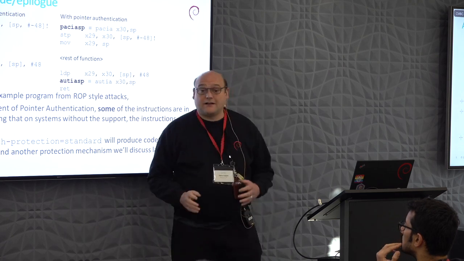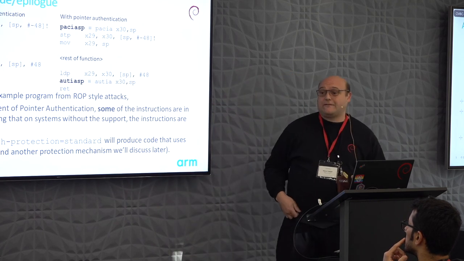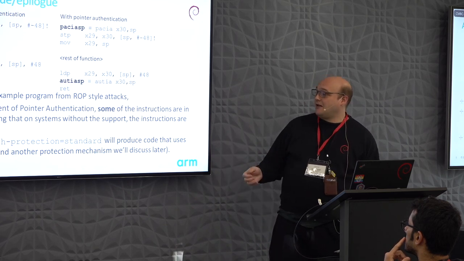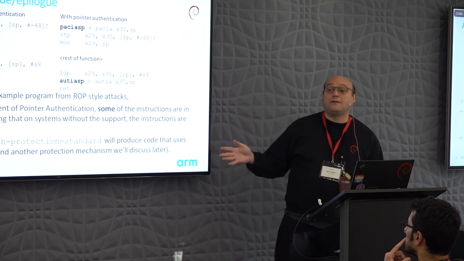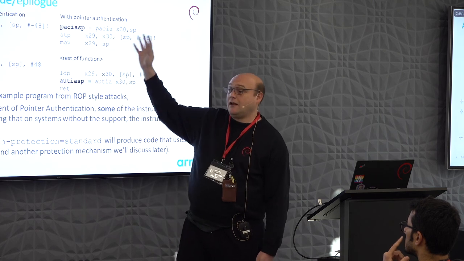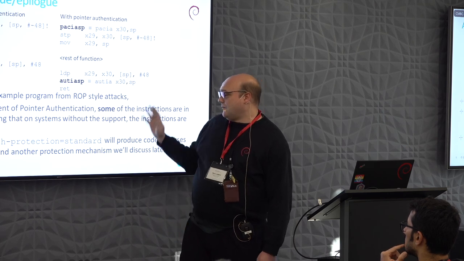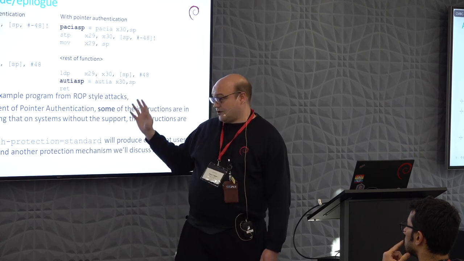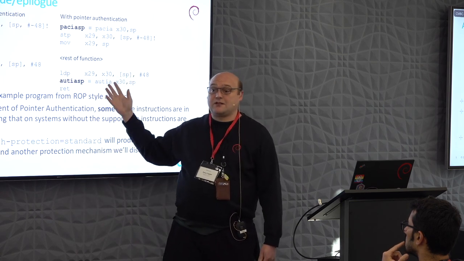Now, the really clever thing about this is that these so-called extra instructions are actually in what we colloquially refer to as the NOP space in ARM, which means if you've got an old CPU, it goes, oh, I don't know what that means. Rather than have an error or an illegal instruction, it's a NOP. So what we can do is we can retrofit these into user space quite safely, and it will just execute on old hardware as if nothing ever happened. And so what we do to get these instructions is the compiler, GCC or Clang, and some others as well, you pass a special flag that says branch protection equals standard, and that will put this in for you into user space.